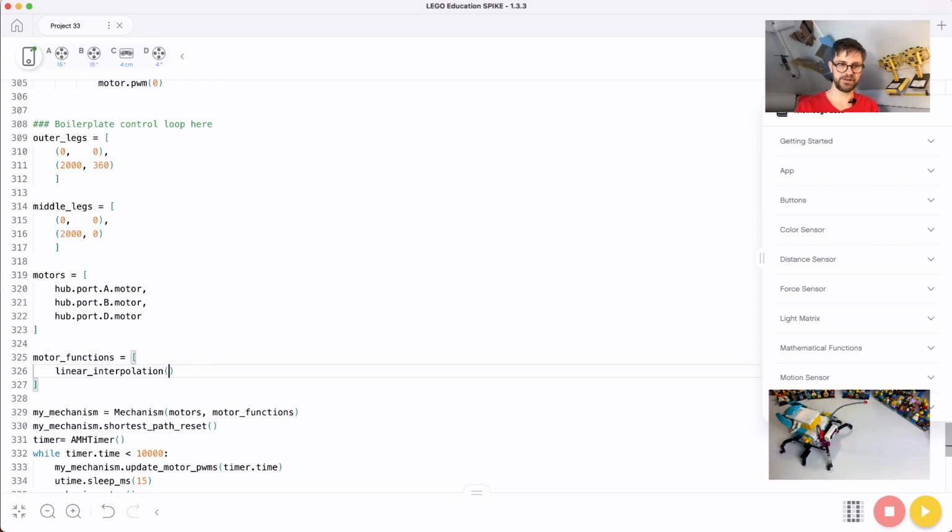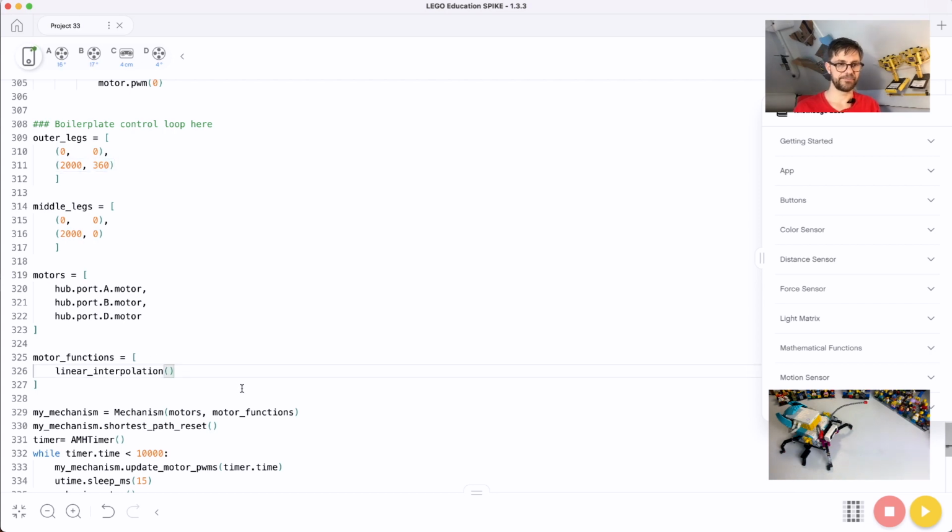So this linear interpolation makes sure that when you are at a certain point in time, it actually calculates the exact angle where the motor should be between these two keyframes.